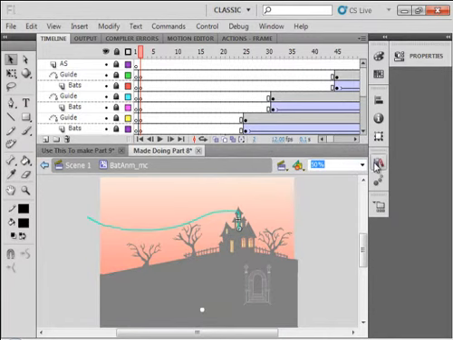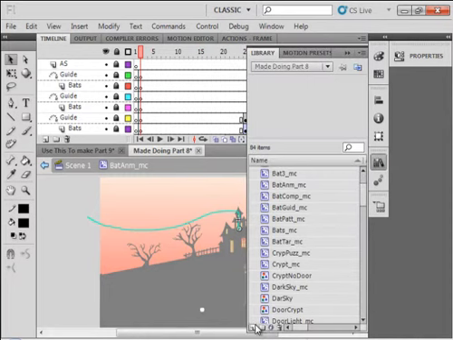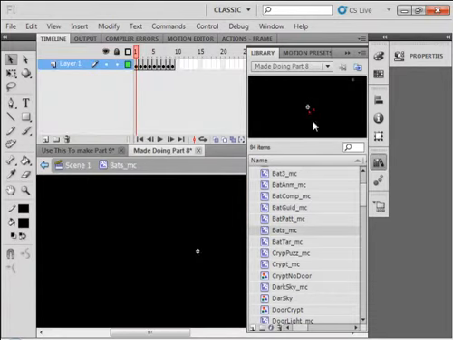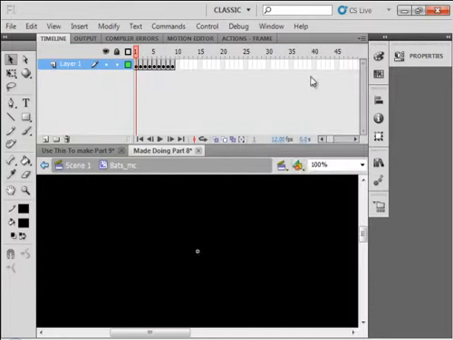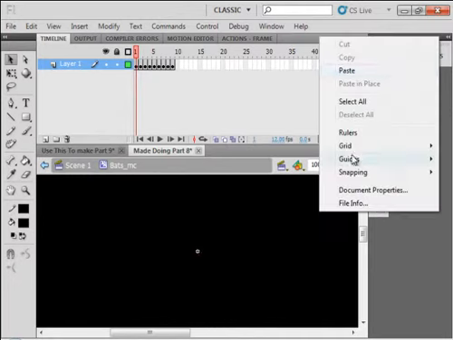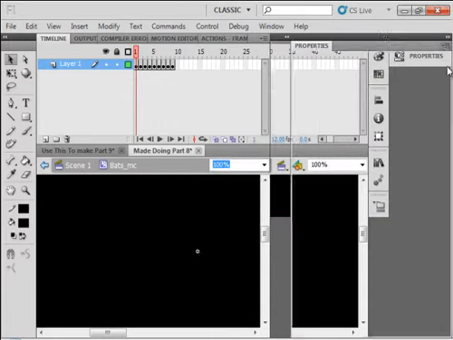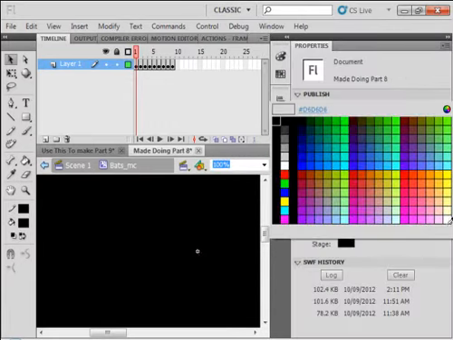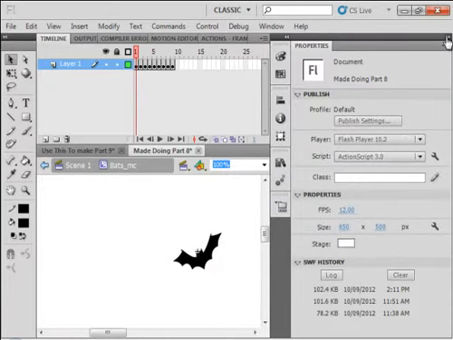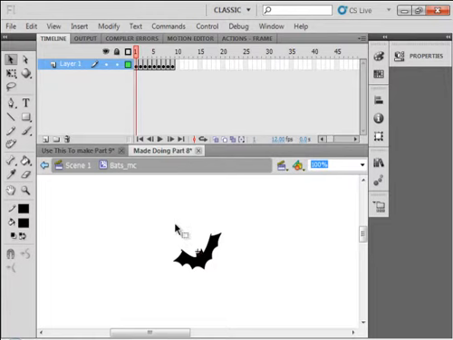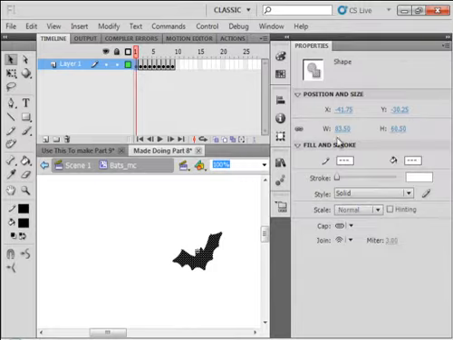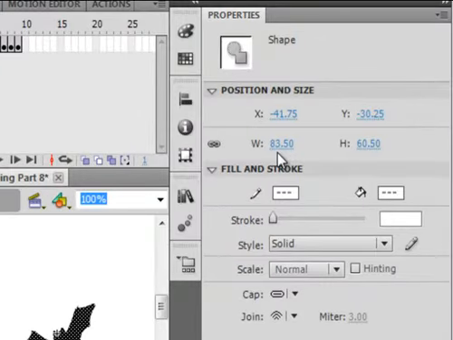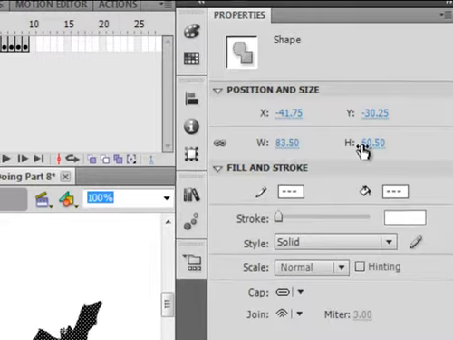So go to your library panel, make up a new symbol, call it bats, BATS _ MC, and here it is. You can't see it because the bats are black, so I'm going to open my properties panel and make my background a light color for a few minutes. And it's just a series of keyframes in which I took this image of a bat that I made, could be the one used from the puzzle, and I shrunk it to, or whatever I need to do, to around 83 wide and 60 high.